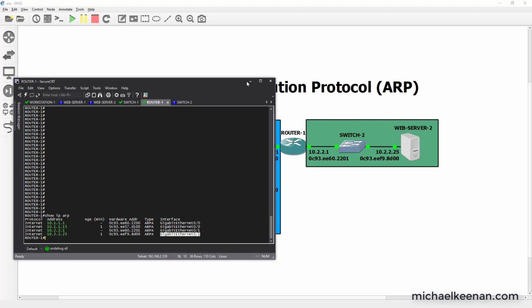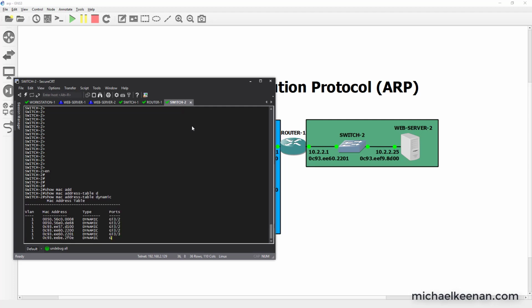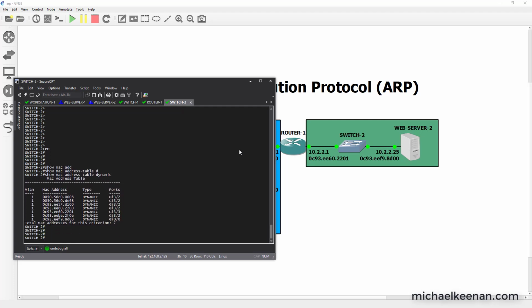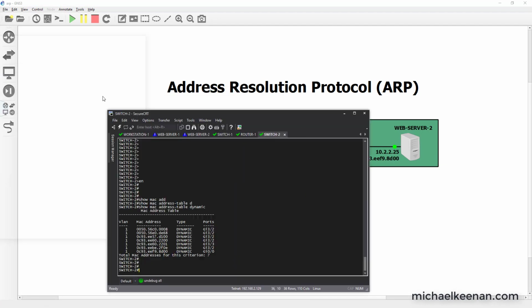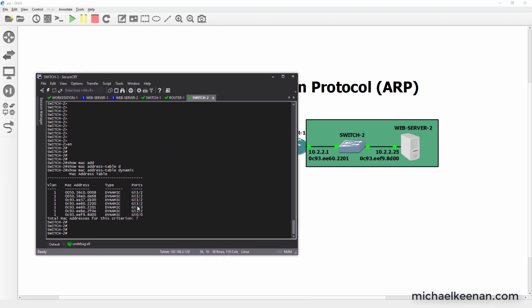And let's also look at what it looks like on the switch. So there it is. You'll see his Gigabit 0/0 interface has associated with it the MAC address of web server 2.